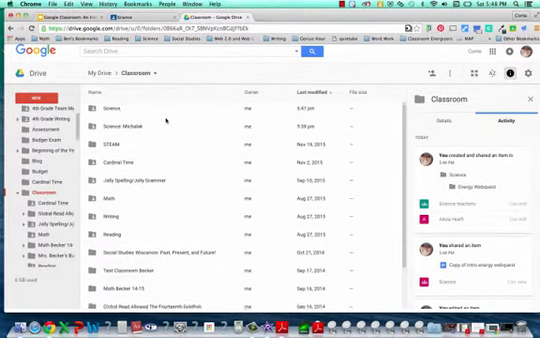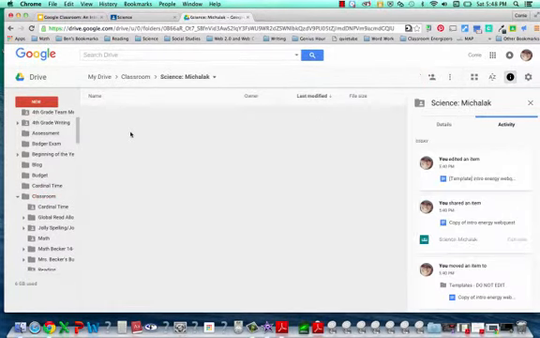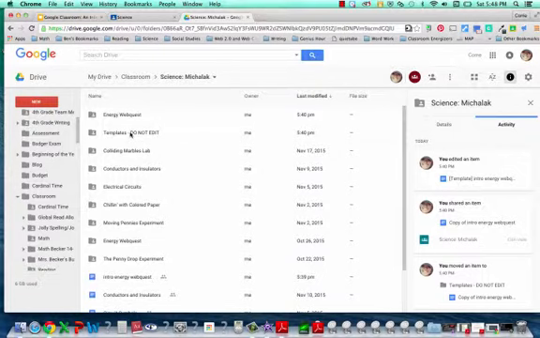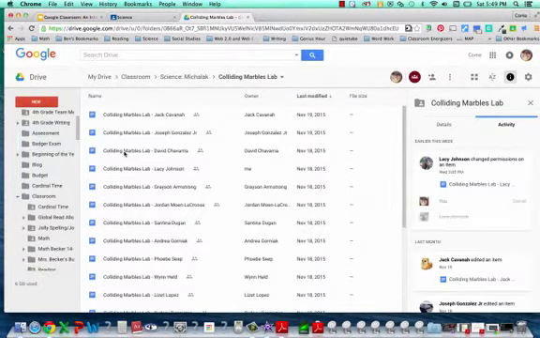And if I click on a specific classroom, I'm going to see all of the assignments I have. And so then if I click further, you'll notice that I have an assignment for each student, and each student's name was automatically put there. And so it's a great way to organize yourself and your students.